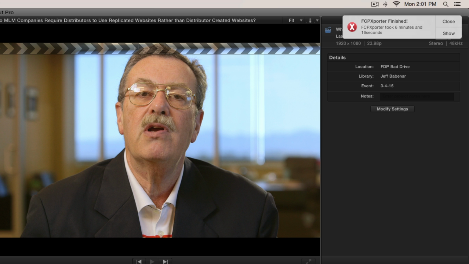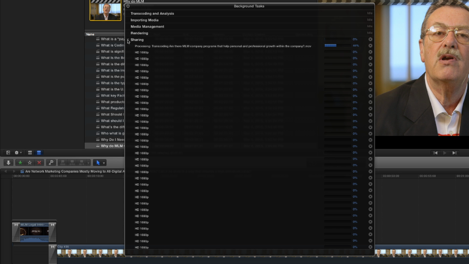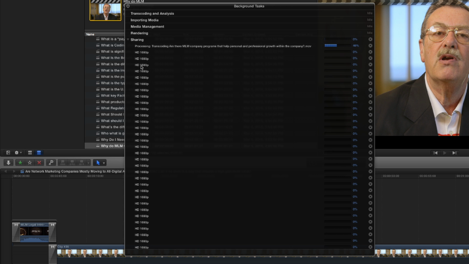And the other thing I wanted to show you, just to clarify, is that all it did is it took all those files and it put them in the sharing queue for you, right? So the computer still has to work and do its thing, but we don't have to manually go in and put each of these files into this queue. It did it for me. I'm super excited about this, guys.